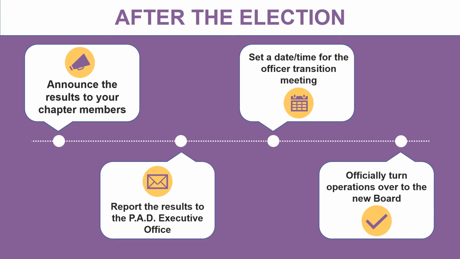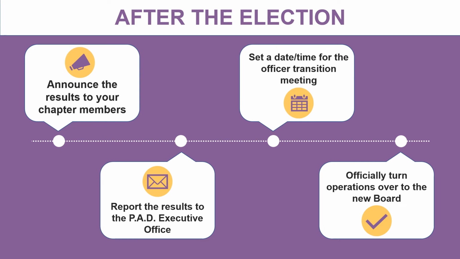You should also officially report the results to the P.A.D Executive Office. P.A.D.org offers easy reporting links on the Officer Resources page, but you're also welcome to simply email the results to the appropriate staff member. When reporting election results, make sure you submit the new officers' full names, email addresses, and phone numbers. If needed, you should also report these results to your school or chapter advisors. Lost chapters should report the results to their district justices.